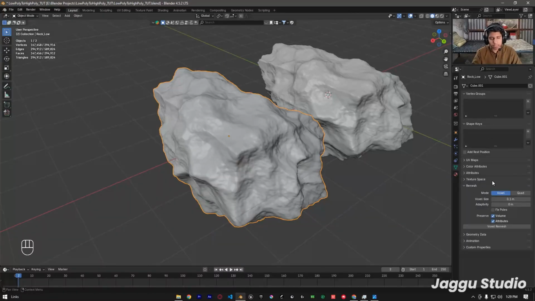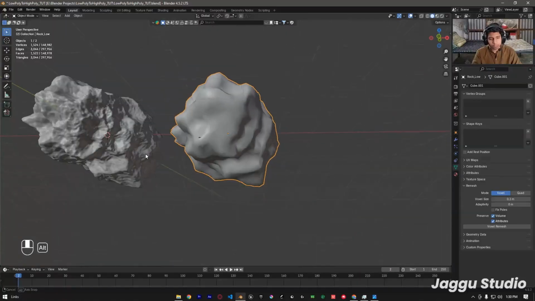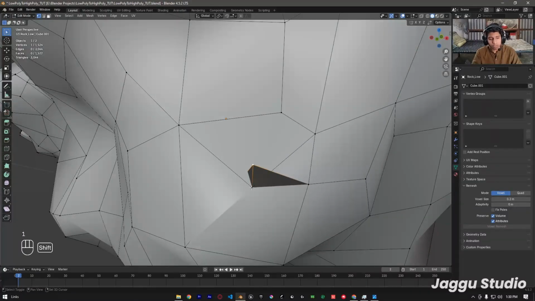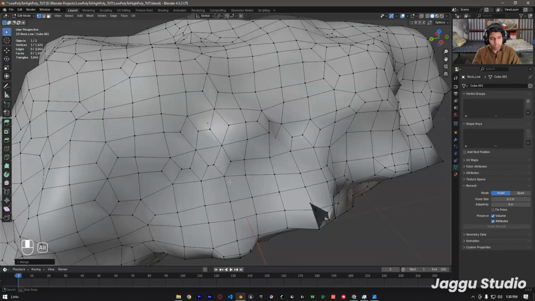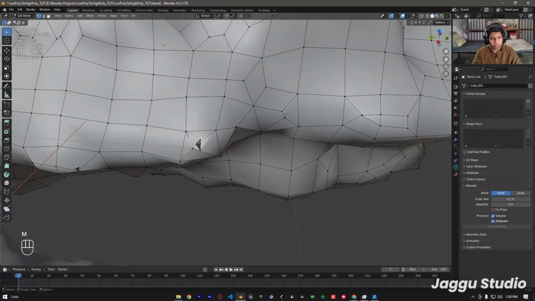Here you will see a remesh, and under remesh set the voxel size to something like 1 or maybe 0.5, then just click on voxel remesh. For me, I think I'm going to set it to 0.8, then just click on voxel remesh. So I got this on 0.2. Now you can see we have some issues going on in our geometry that we are going to fix manually. So I'm just going to select these two, press M and then merge at last, and I'm going to do the same thing on all these areas where I have this issue.